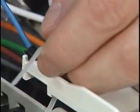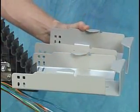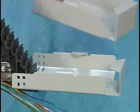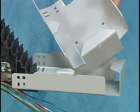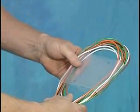For loose buffer tube cable, if no slack storage is required, route loose buffer tubes directly to the tray and secure them in place with tie wraps. For slack storage, note that FOSC400 closures incorporate slack storage baskets, both regular and tall versions, as well as a storage sock for storing slack buffer tubes or fiber.